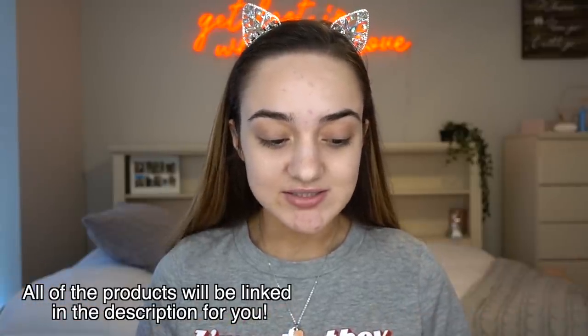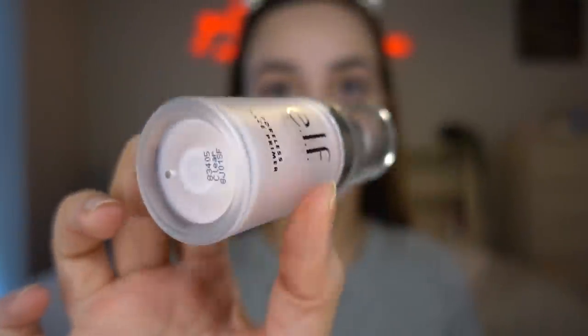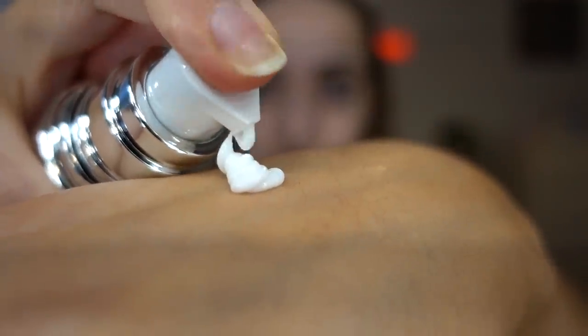Alright, so I have all the products laid out in front of me. I'm gonna go ahead and start with the primer. I'm gonna be using the e.l.f. Poreless Face Primer. It's like baby pink. Look at that packaging. For how cheap it is, they really do a good job with their packaging. So taking a little bit of this. Ooh. This feels so good on my skin. It smells like eucalyptus. Oh my gosh. I like this a lot.